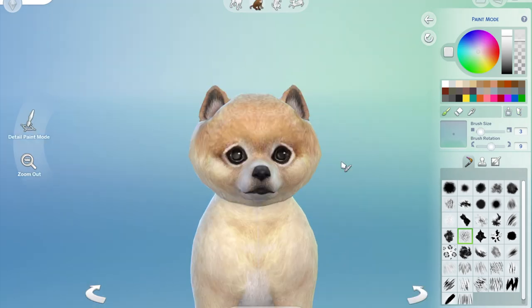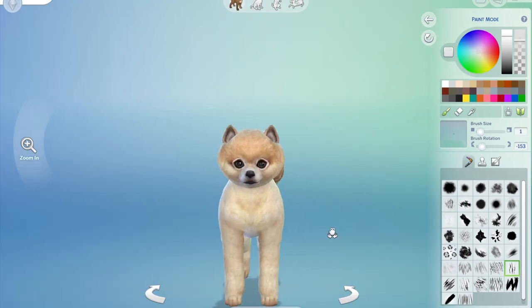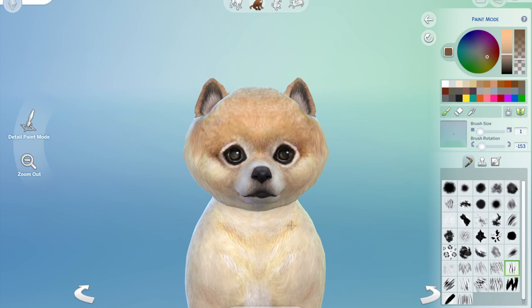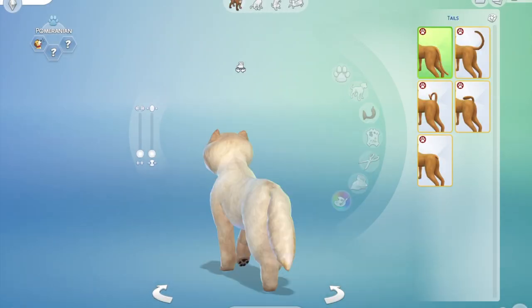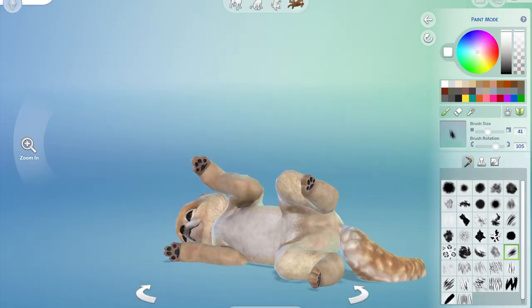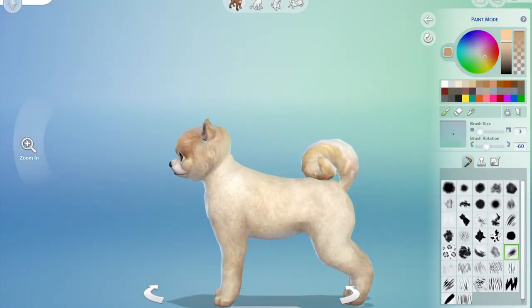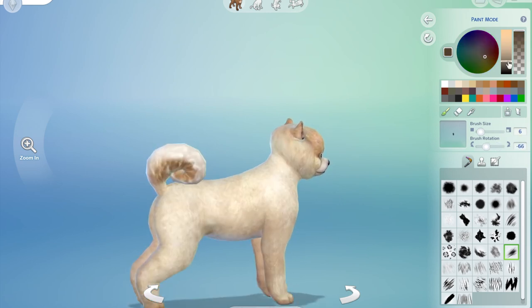Now I'm trying to give him some definition on the fur in the front and I couldn't quite get it right, so it was lots of back and forth. A few cups of tea, cuddles with Bonnie the dog. The tail yet again was giving me trouble because I couldn't get rid of that white mottling, which was really frustrating. So I changed the tail shape, which you'll see a bit later, and just kept going back in, trying to add the details I want.